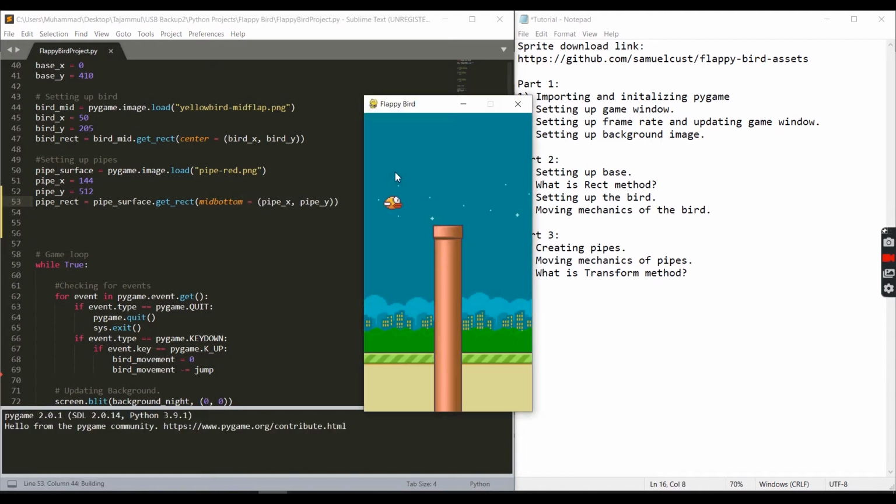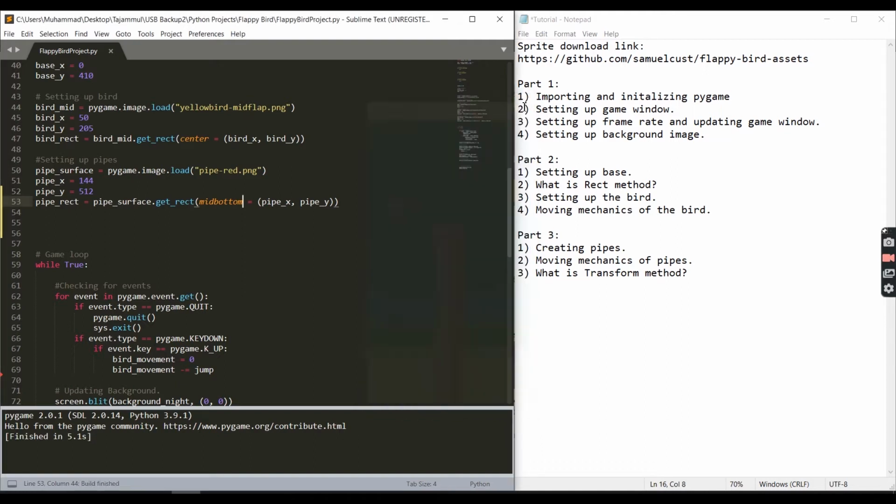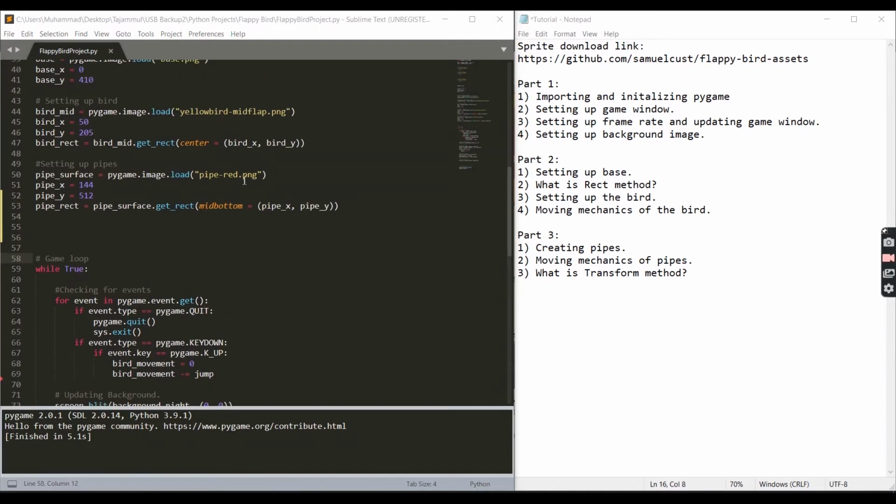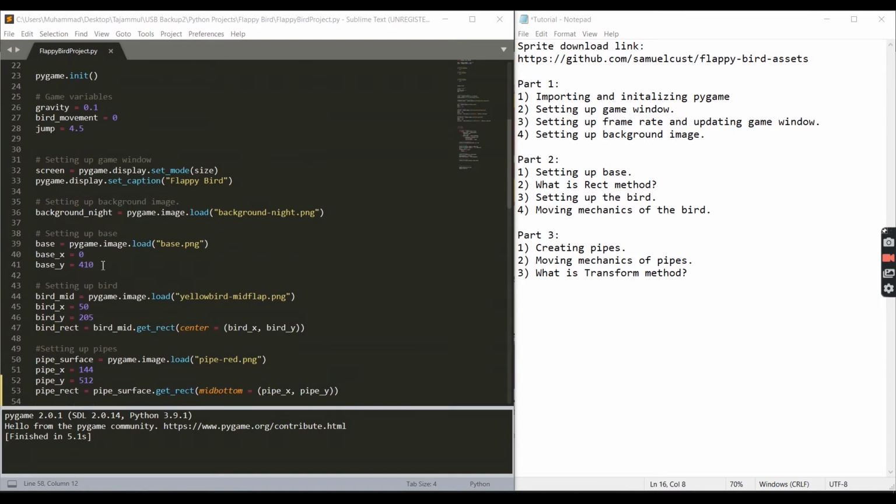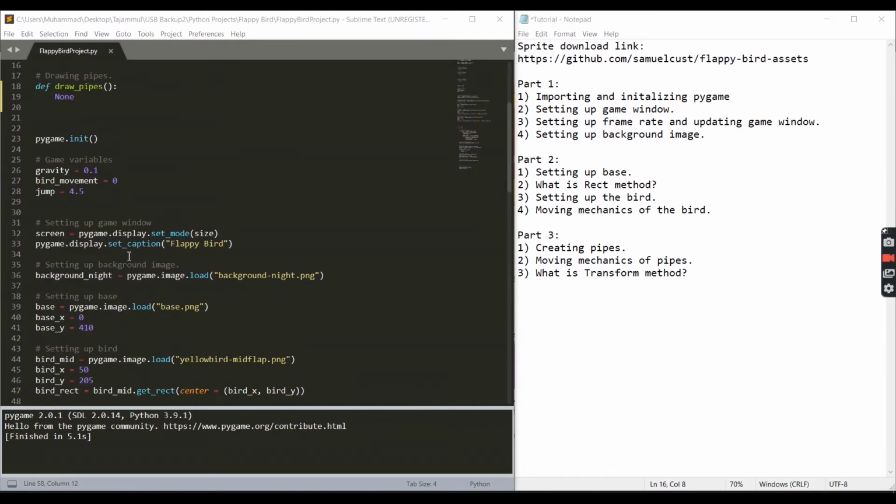and see. Okay, so this is what we have already done before, like using the pygame image dot load, we load the image, and then we make a rectangle, and then we put a surface on the rectangle and we move the surface. So that is what we have to do. But I don't want to do this here. We want to make these pipes in our create pipe function.